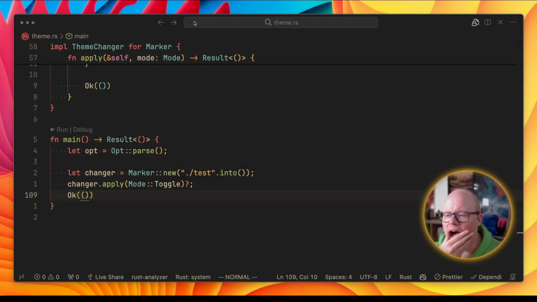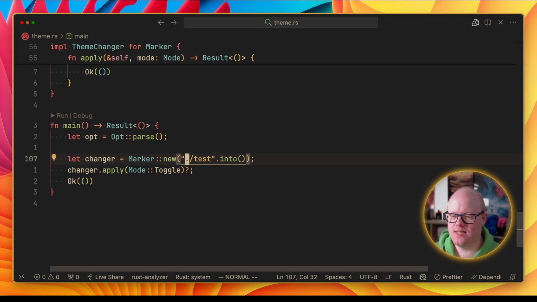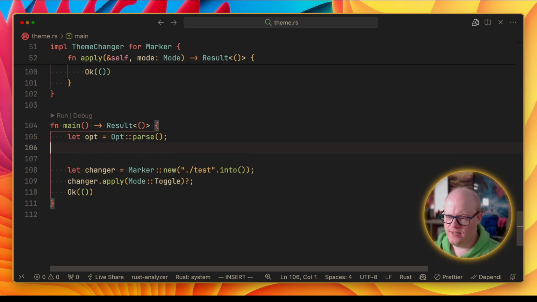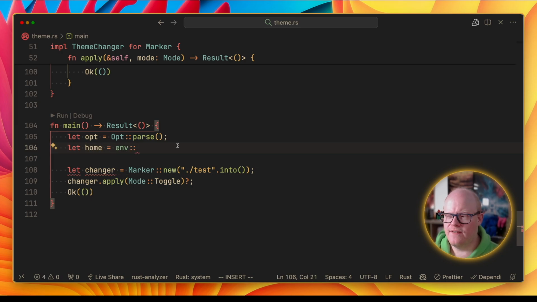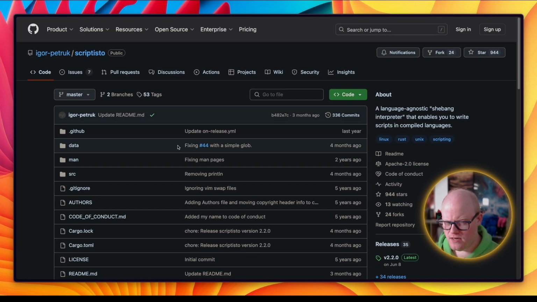So yeah, let's see. Let's maybe put the right path in here, which would be within our home directory. So we need to get the home directory first. So let's do home. How do we actually read an environment variable in Rust? I don't actually know.